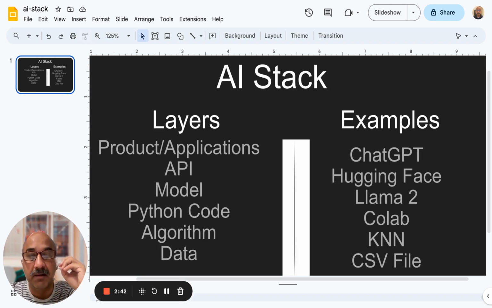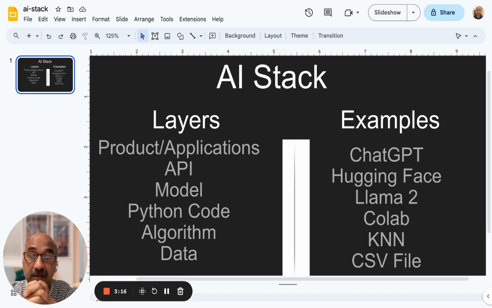These are algorithms that people come up with. For example, a famous one is attention. It's really more of a part of an algorithm that a bunch of scientists came up with in 2017. Eventually, that led to what we have today as ChatGPT. The third layer is Python code. It can be part of all the layers, but at any rate, you would write Python code to make models, right? Or to do other things in machine learning. On top of that, you have the actual models themselves.